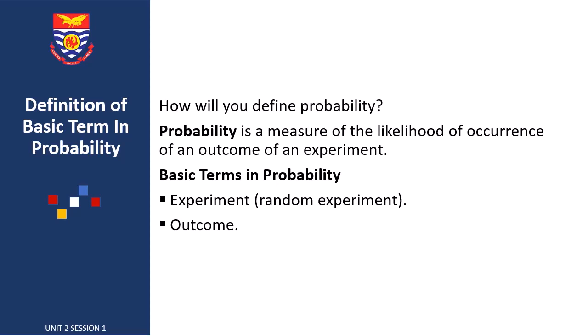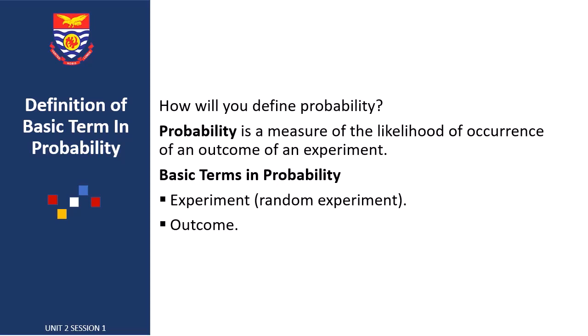I want to begin with the first one: experiment, because you just mentioned experiments in the definition of probability. What is an experiment? An experiment is a well-defined action that leads to a single well-defined result. So if I have a coin and I toss the coin, it's an experiment, and that will lead to a well-defined result. If I throw a six-sided Ludo die, I'll be looking forward to the results. And that is an experiment.